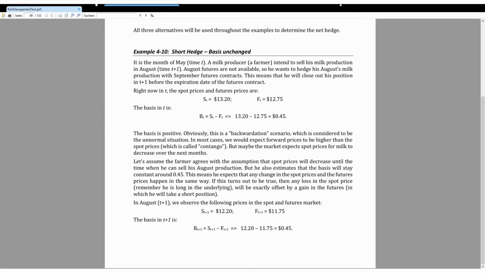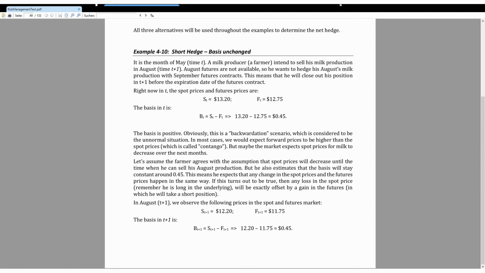For each situation, a long hedge or a short hedge, if the hedge is not perfect, there is basis risk. The movements in spot price and futures price may be favorable or unfavorable to the trader. We have to be able to analyze the situation, and we do this with a standardized format to be found in the text with all the examples, starting at page 49 with example 4.10.